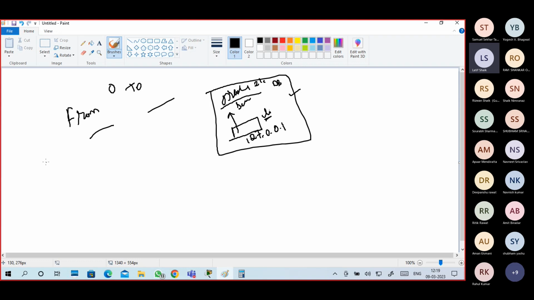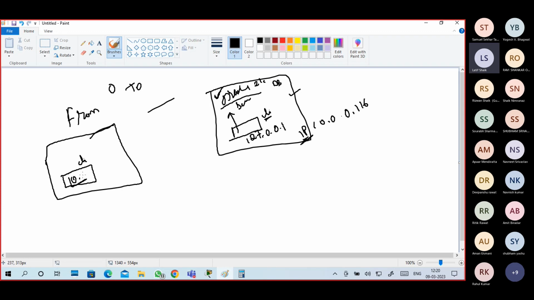For example, consider another PC in the same network. The client, SQL Plus or SQL Developer, is there, and the server is here. You cannot use 127.0.0.1. If you use it, you try to connect locally only, but the server is located here. So what do I have to give? This PC's IP address. For example, this PC is 10.0.0.116, so here I have to give 10.0.0.116.